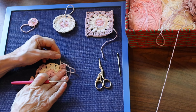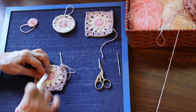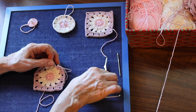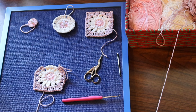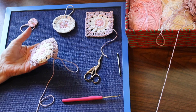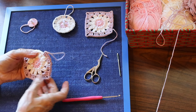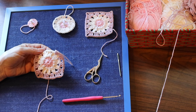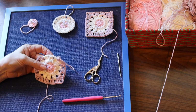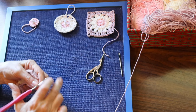I'm going to just give this a little tug, make sure I don't pull up the petal, and I'm going to trim this off. So you can see I've got no more threads except when I get to the very end, and when I've finished this square I don't have to sew back a whole lot of threads. We are now going to complete the second part of the fourth corner.